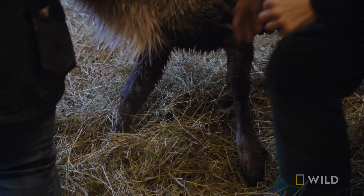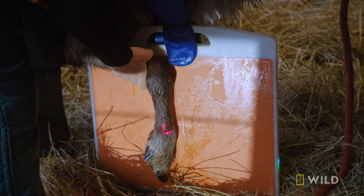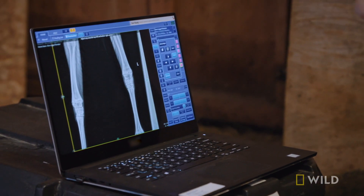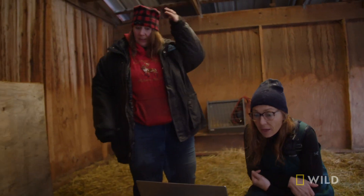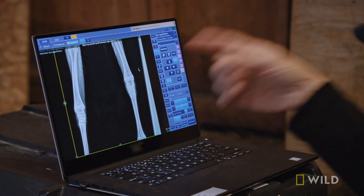There are no clear explanations for Rudolph's deformity, so Michelle turns to a trusted diagnostic tool: X-rays. You can even see the bow in the radius and the ulna — they're kind of whooshing out to the side, when they would normally be straight. So it's actually the bone that's bent. I can see there's a deformity in the bone — a curved shape — and that's what's causing his whole legs to bow out. We'll never know what caused it; it could have happened during gestation or soon after when he was trying to walk. There's not a whole lot we can do for it at this point.